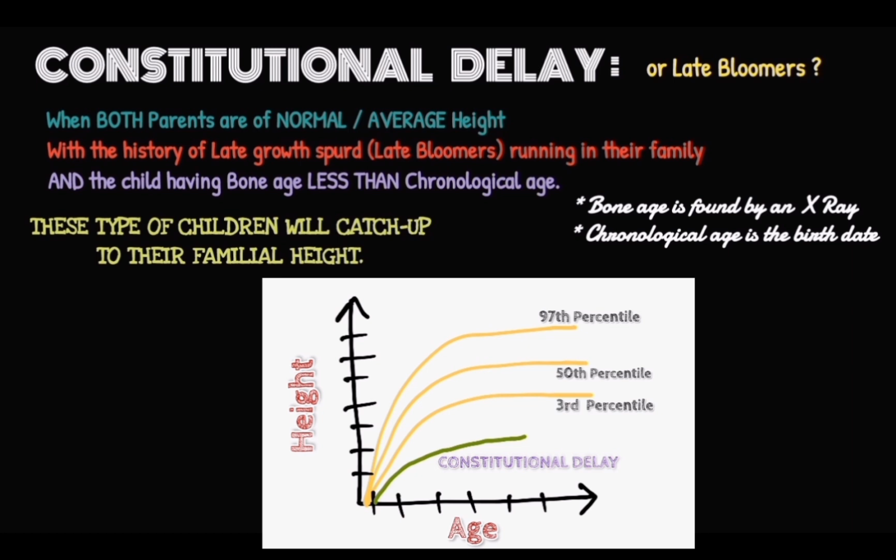You can see that it is a parallel curve at first, but after a certain age, for example at puberty, he has a growth spurt, and you can see the curve going upward towards the 50th percentile, and then it crosses above the 50th percentile. This shows a growth spurt. Now if your child has this growth spurt, there is no treatment for that. You just have to wait for this growth spurt period.